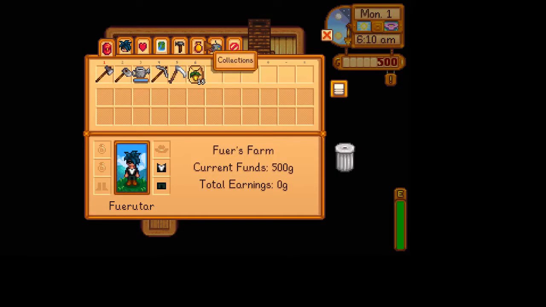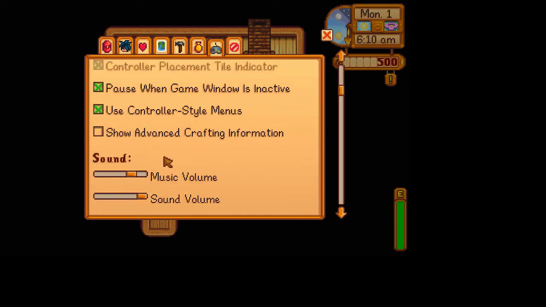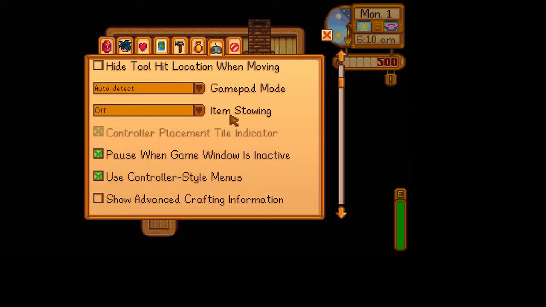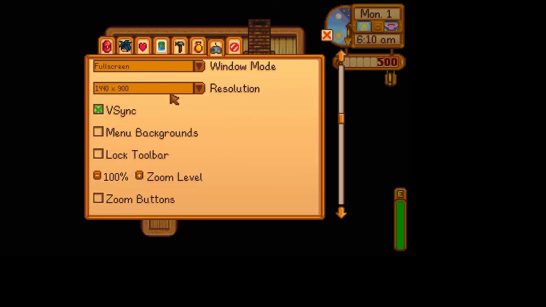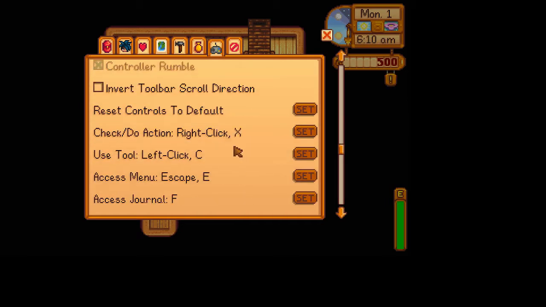We're going to change some settings real quick. I like to always show the tool heads. We're just going to lower this volume because it gets a little overbearing. Yeah, so we don't like to hide the tool hit location when we're moving. I like to see it all the time. I do use a controller sometimes, but I probably won't for the playthrough. Show advanced crafting information. The graphics we're going to leave all the same, although I might change this when I'm not recording. I think that's everything I care about for the time being.